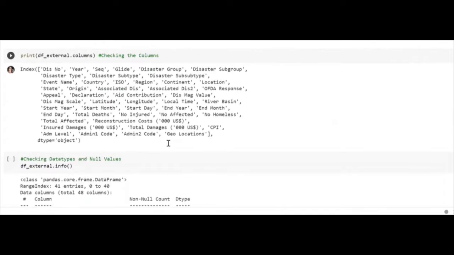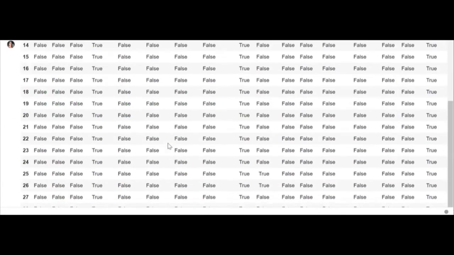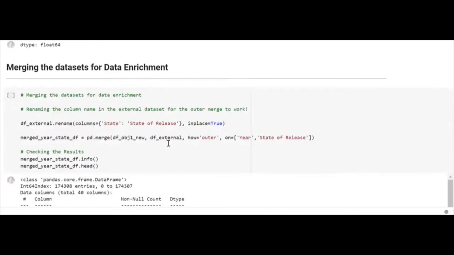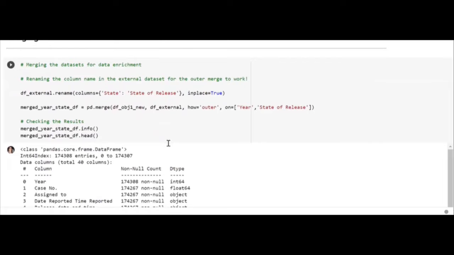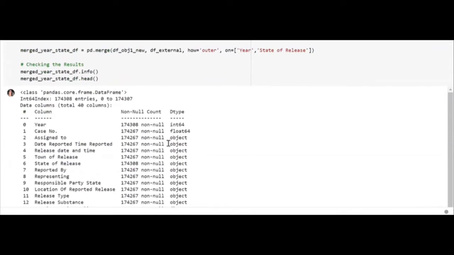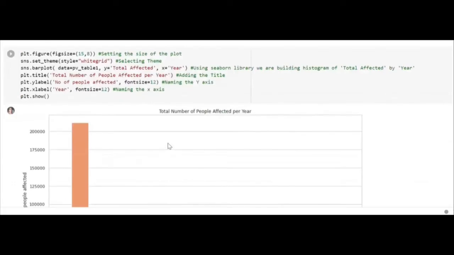Now, the dataset that we selected is a subset of a huge core data that contains 48 columns and 41 rows. We went through the same data cleansing part we did earlier, and then we were left with 21 columns in the end, after removing the null values. Then comes the merging part. And for the merging, we took two keys basically, that was state and the year of the spill that happened. And after that, we come to the visualization.